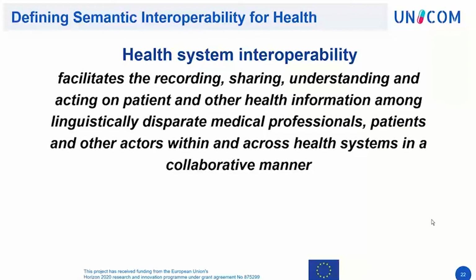So linguistically, and remember we have 3 different alphabets in Europe. We have Cyrillic, we have Greek, and we have Latin alphabets. We have to be able to understand patient data, medicines data from other countries, and therefore we need this semantic interoperability. Indeed, to understand what is in the records or in a prescription, and to be able to act together, even across borders coming from different languages and different medical cultures. Next slide.